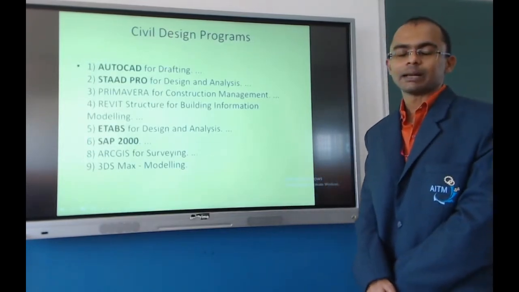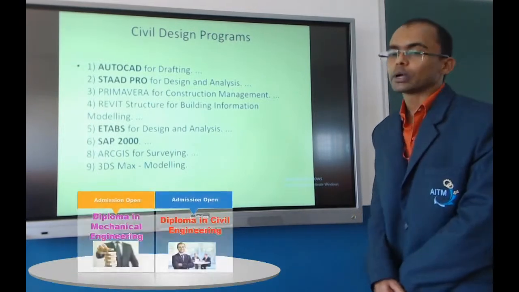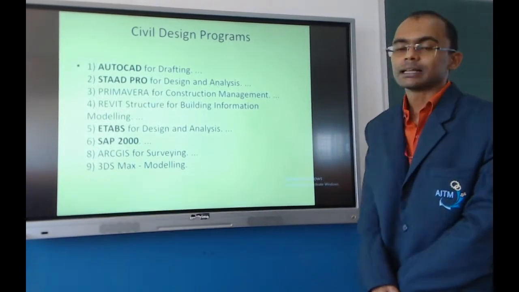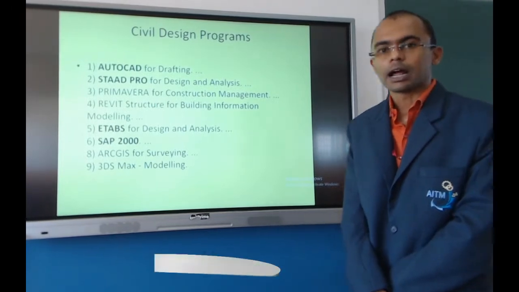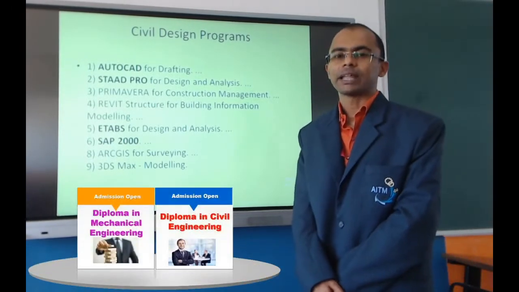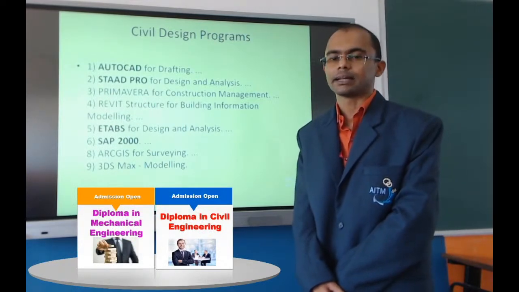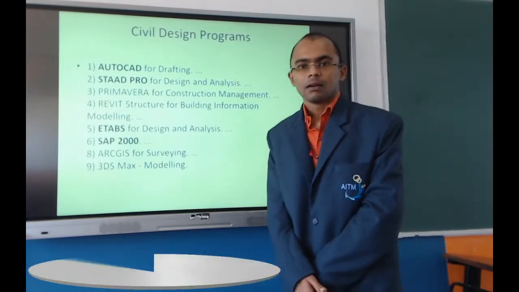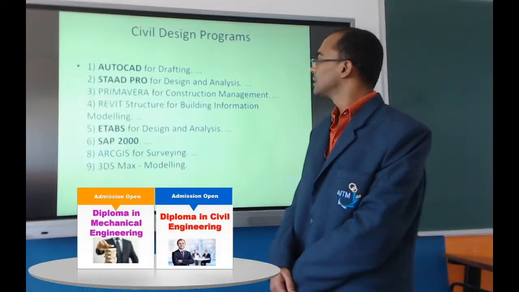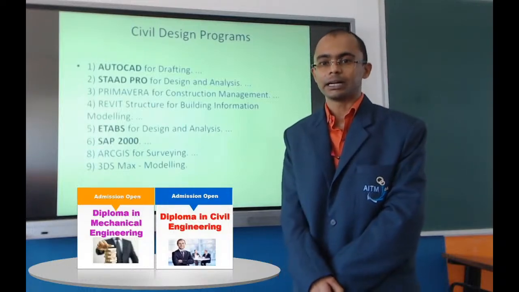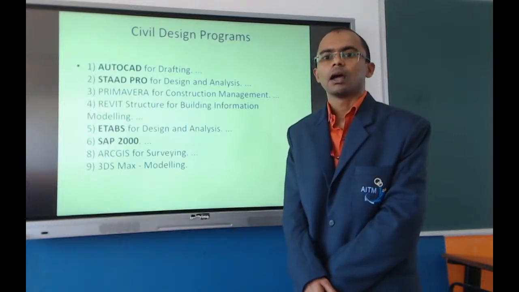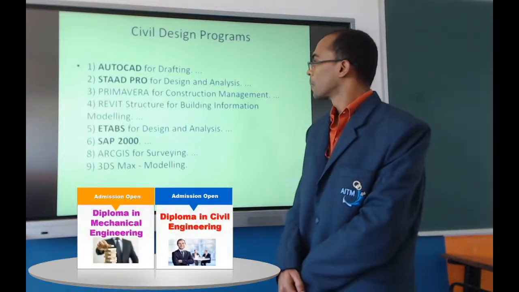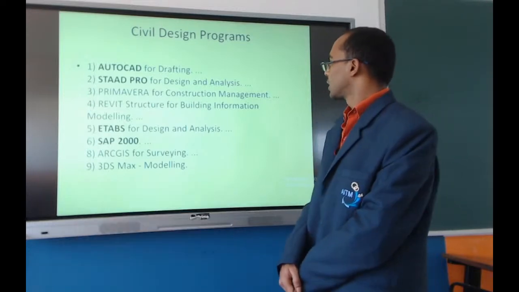Some of the civil design programs that are used in recent days are AutoCAD. The basic and the very first company to introduce designing software was AutoCAD. That is helping us in day-to-day life for drafting of the designs. Drafting means drawing a particular part. Then we have STAAD.Pro for design and analysis. Design is the same as drafting, and analysis means we can also conduct an analysis on the designed part as to how much load it can incur and what is the breaking stress that the part we have designed can incur. The next is Primavera for construction management.